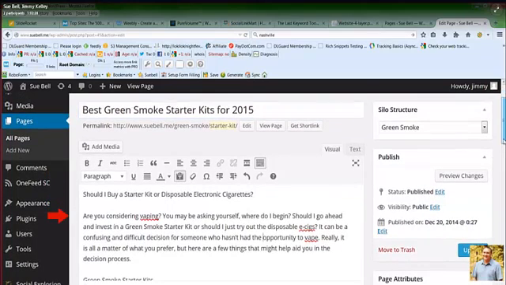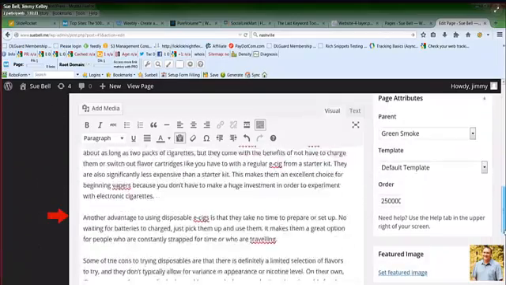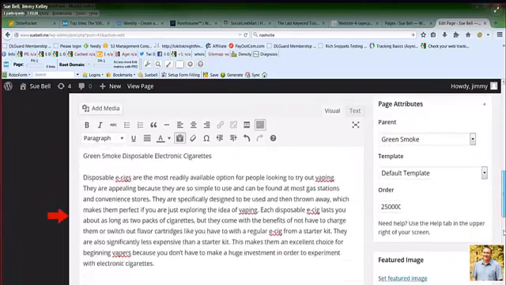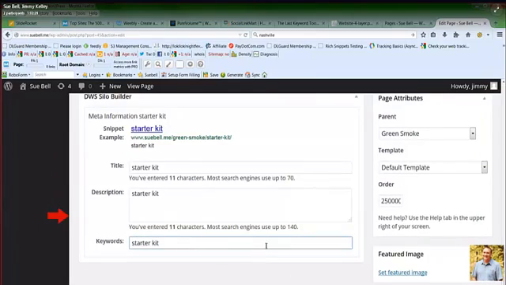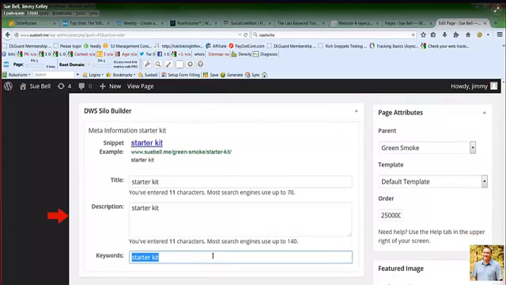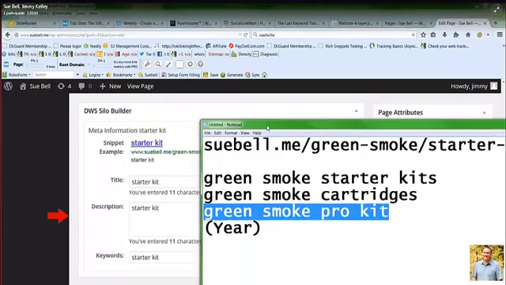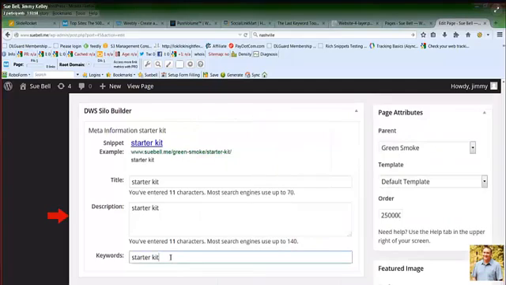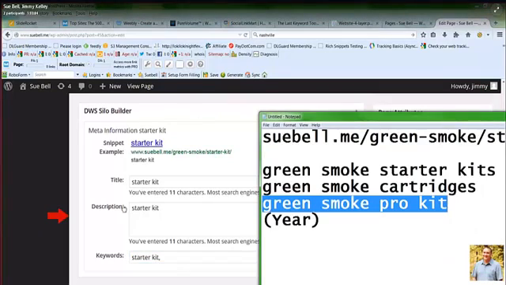So now we also have the instance in here, keywords. We have starter kit in there already. So the other keywords that we want to put in are the ones that we selected, and this is part of the plugin builder. If this wasn't here, you'd probably put it into your Yoast SEO plugin or whatever SEO plugin you're using, because you want to put these in as more like your tags. So we're going to come back over here, and we're going to put in all three of these keywords that we selected. So just put a comma, and we got.